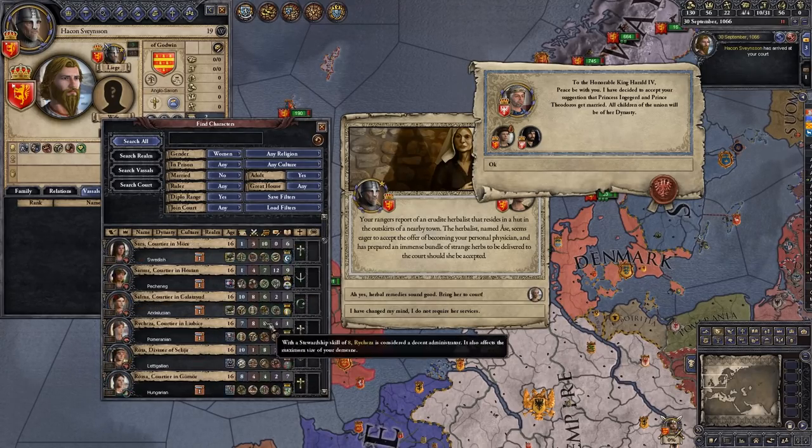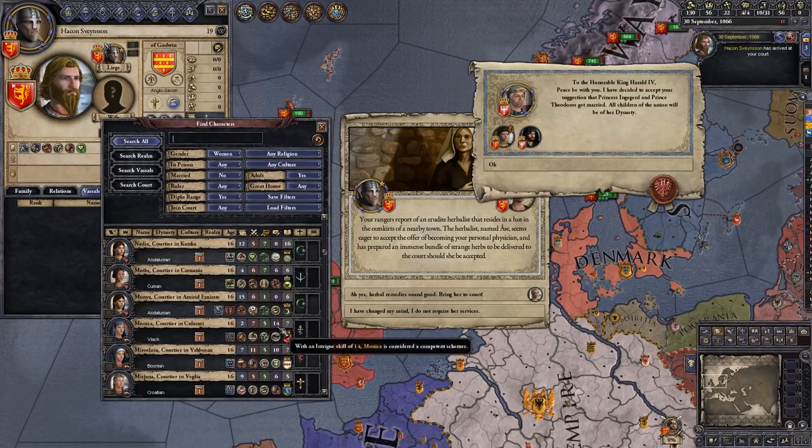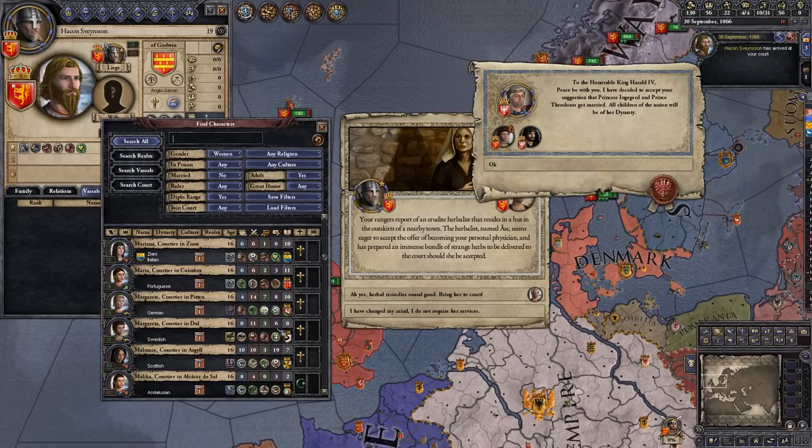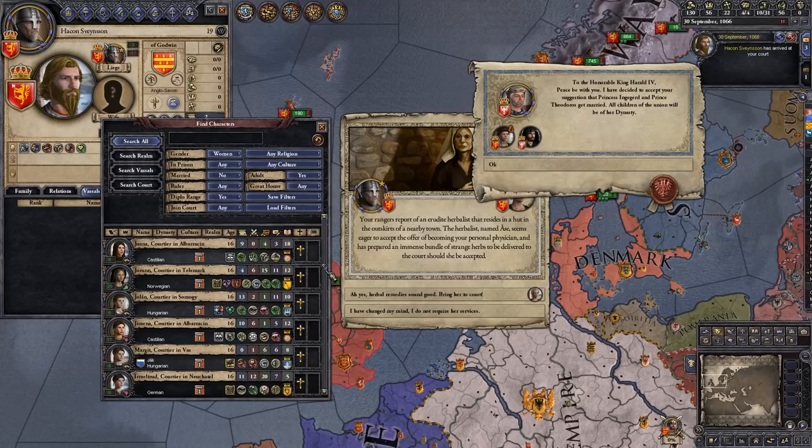Wish there was a way to just filter by traits and go, hey, I'm looking for a lusty person. There are a few on this list. There's someone in particular I'm looking for, though.